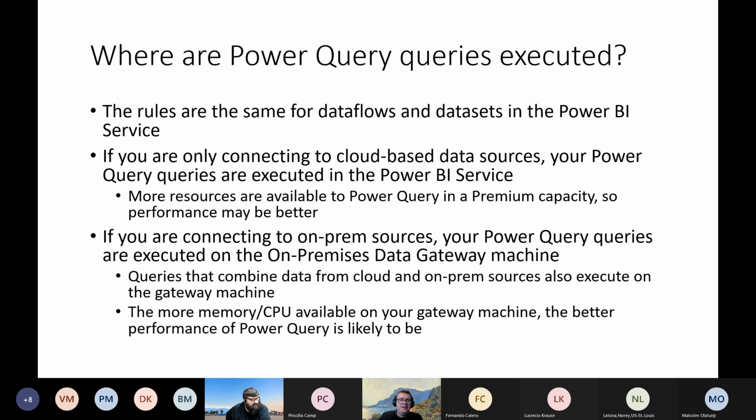The next thing to consider is where are your Power Query queries executed? Because where they're executed can have a big impact on performance, because they execute on some hardware somewhere, and the spec of that hardware, for example, has an influence on performance. If you're thinking about Power BI Desktop, everything that I've just said about datasets happens inside Power BI Desktop when you're developing.